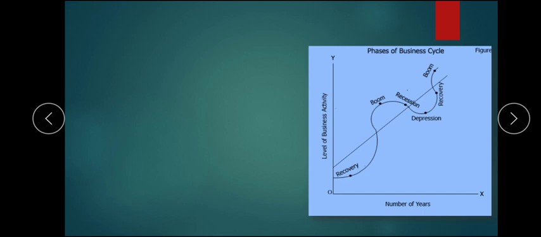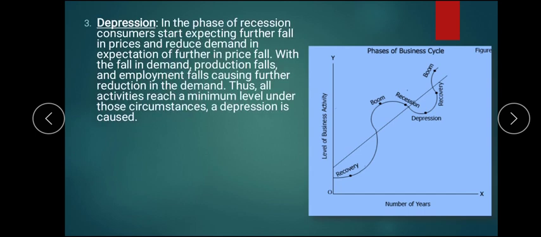Then after, the third phase comes, when further there is a fall in price, a fall in demand, a fall in everything, because if demand is less and supply is less, the price will also become less. When the price becomes less, people will think that this particular product is priced less, it will not give that much quality, and they shift to higher price products, the same identical product.